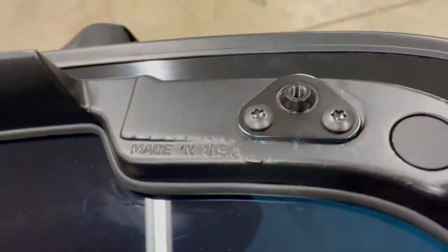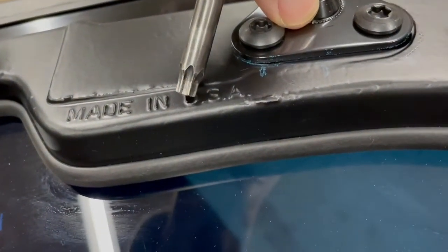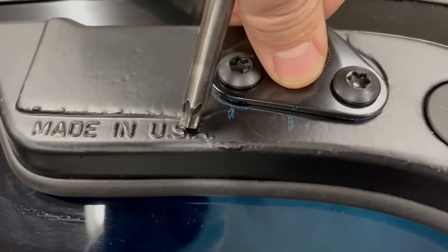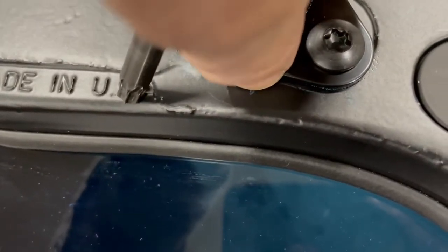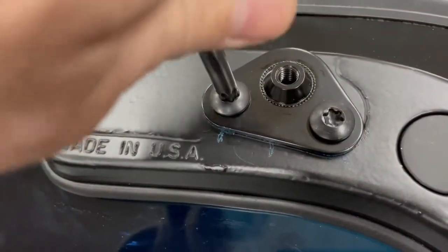Okay, we got the roof back off the car. We got our plates marked inside the vehicle. We're gonna reline up our lines. Sorry about the lighting issues here. It's nice to have a third hand at this point. I'm gonna have to probably pause the video. We'll try this real quick.